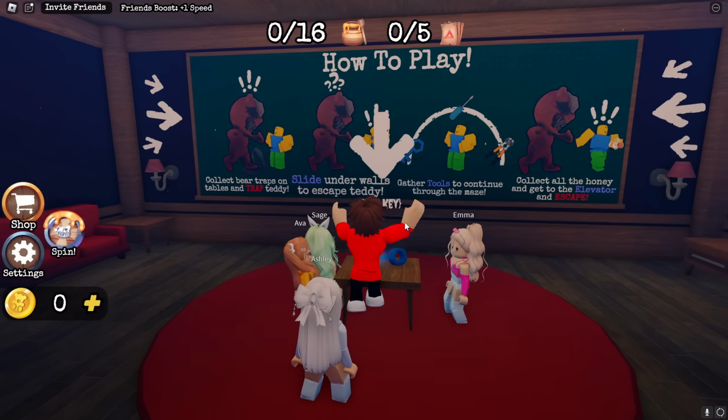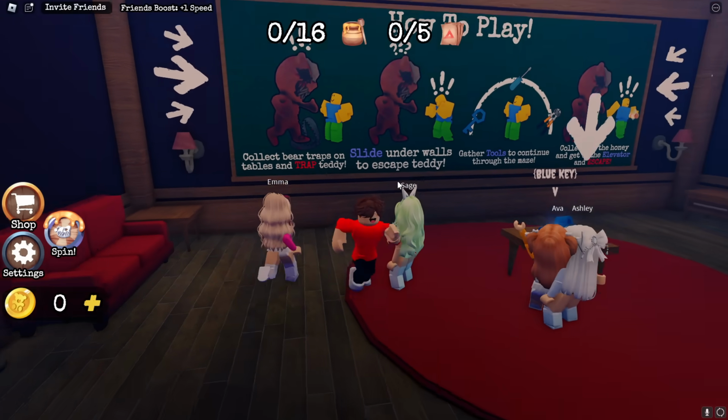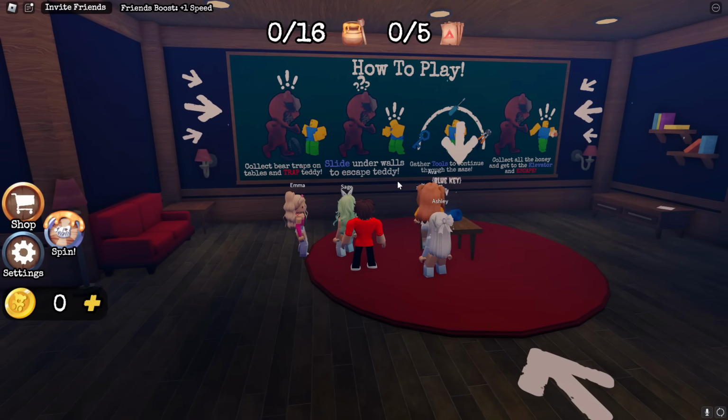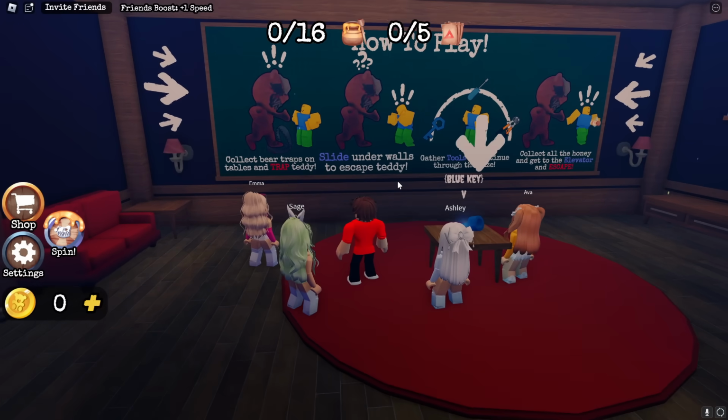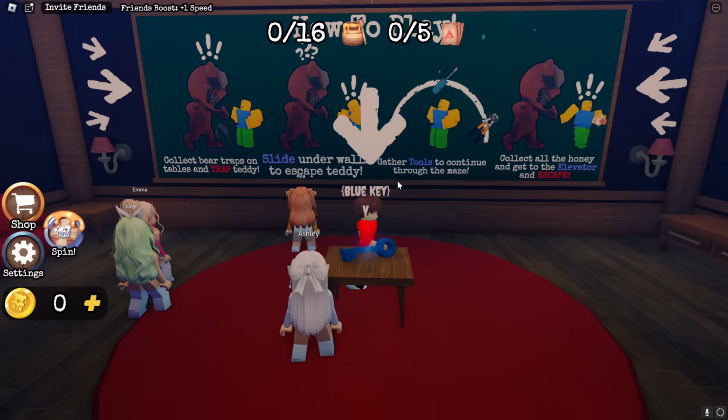And wait, guys, the rules are all on the walls over here. So it says collect bear traps on tables and trap Techy. Slide under walls to escape Techy. Gather tools to continue through the maze. And collect all the honey. And like I said, we have to get to the elevators to escape.